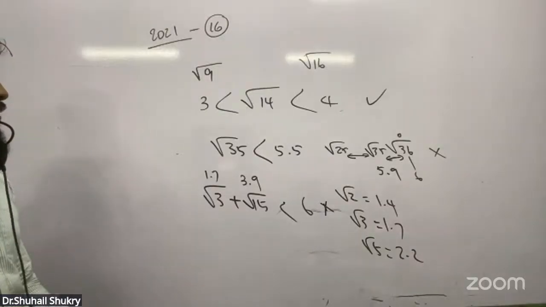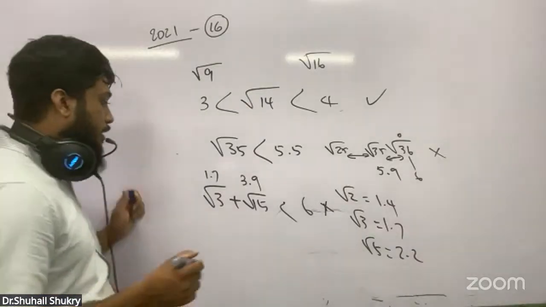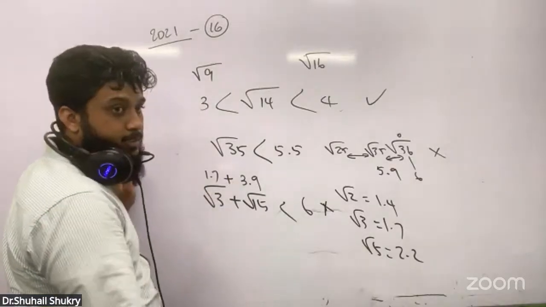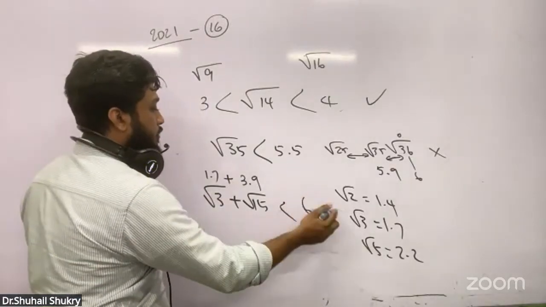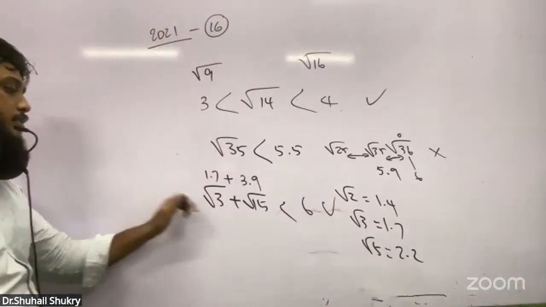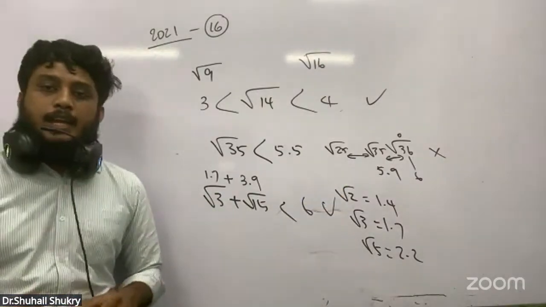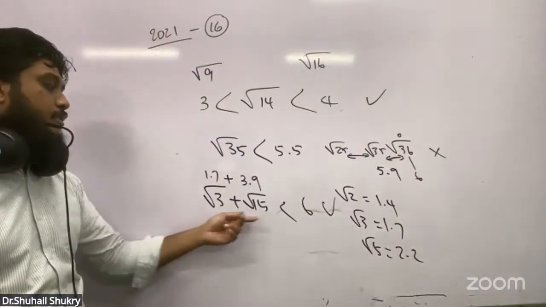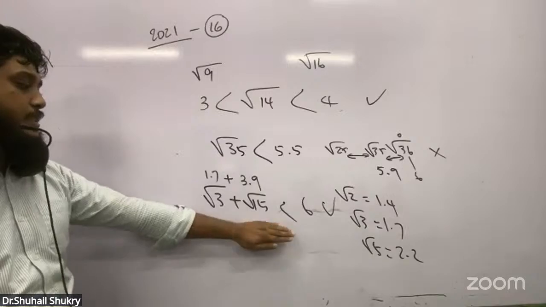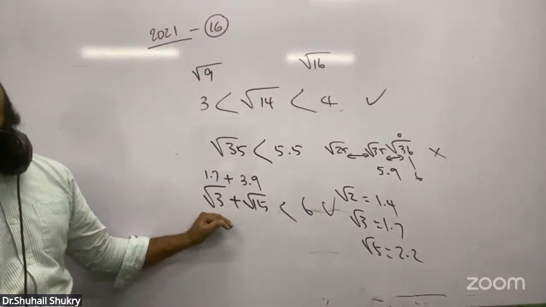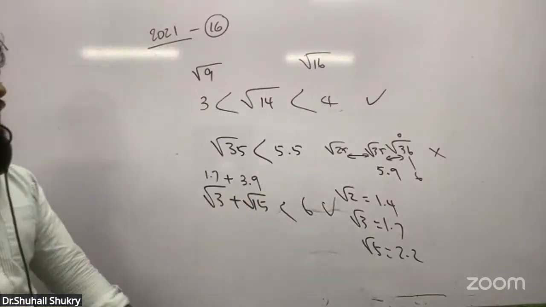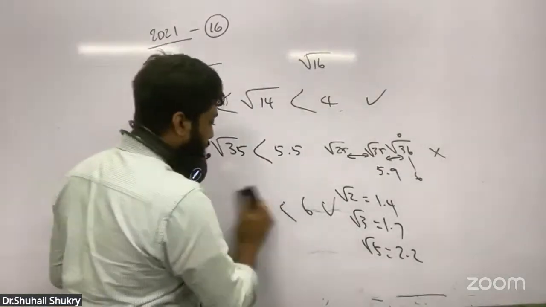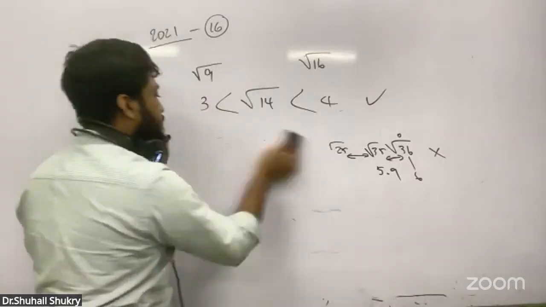They have asked to add this, no? So when they add this, definitely that value is less than 6. Addition is correct. If you add this value, definitely that is smaller, because this value is less than 4 and this value is less than 2. So definitely the addition is less than 6. Good. Whenever you normally remember how to work out on this.